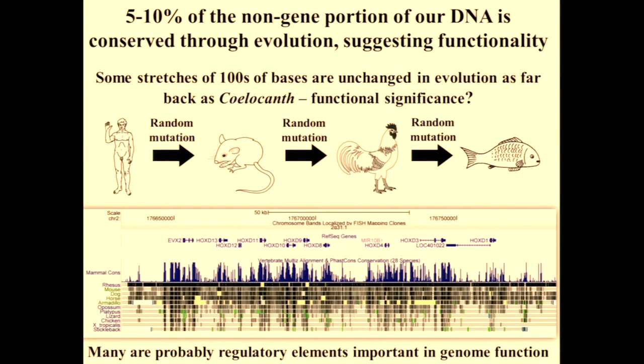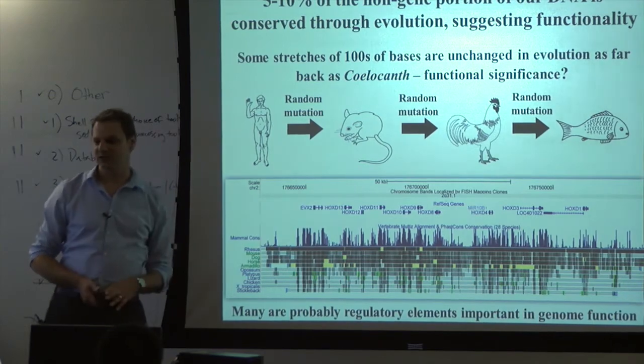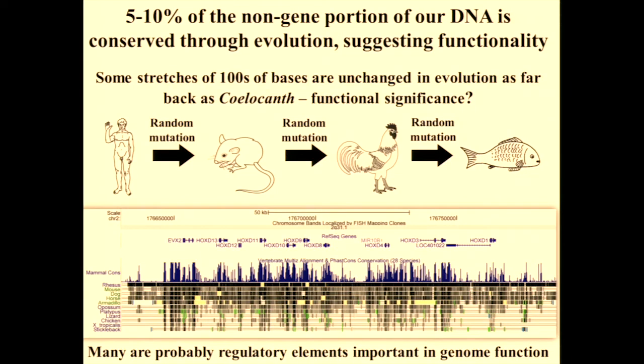But in fact, if you compare, and again, this is a track from the UCSC genome browser, if you compare human DNA here to various other organisms, so we've got horse, lizards, chickens, stickleback fish. We don't have the coelacanth, but sticklebacks are getting there. Here we're looking at a section of chromosome two. You can see that, as you might expect, there are protein coding regions that are highly conserved, but there are even other regions outside of protein coding regions that are more highly conserved in some cases than the genes themselves. And this therefore suggests, because of this high degree of conservation, these are probably important bits of DNA. And the idea is that most of them are probably going to be regulatory in nature. So dictating when a gene is switched on or off, what level it's expressed at, maybe dictating epigenetic interactions and things in that region.